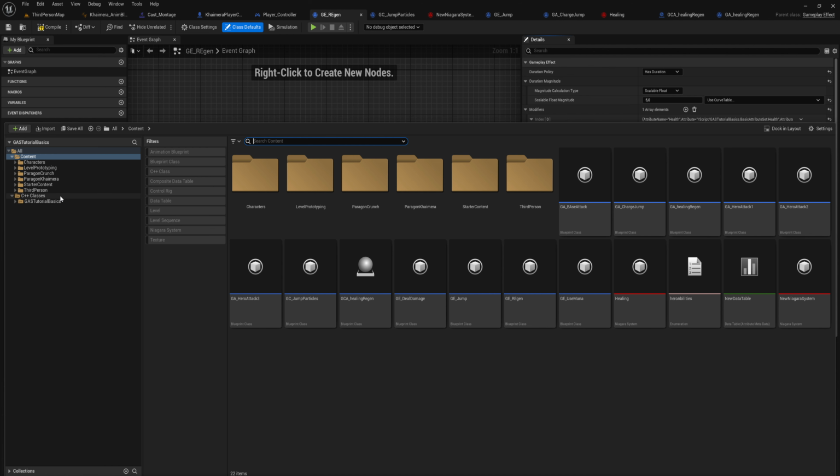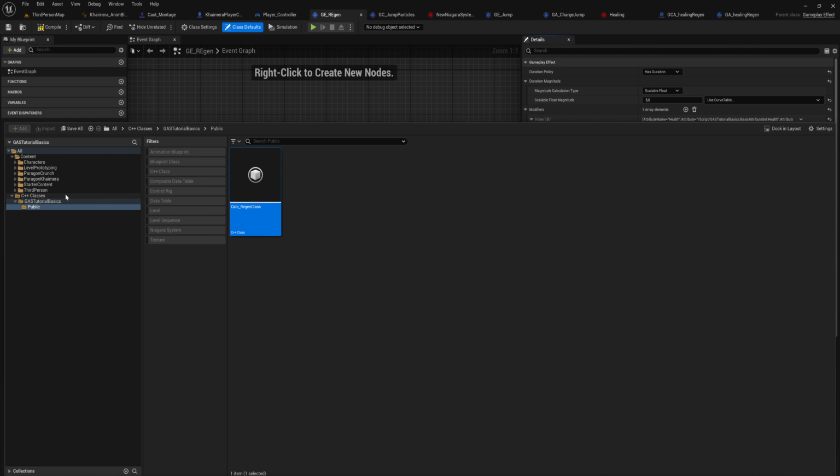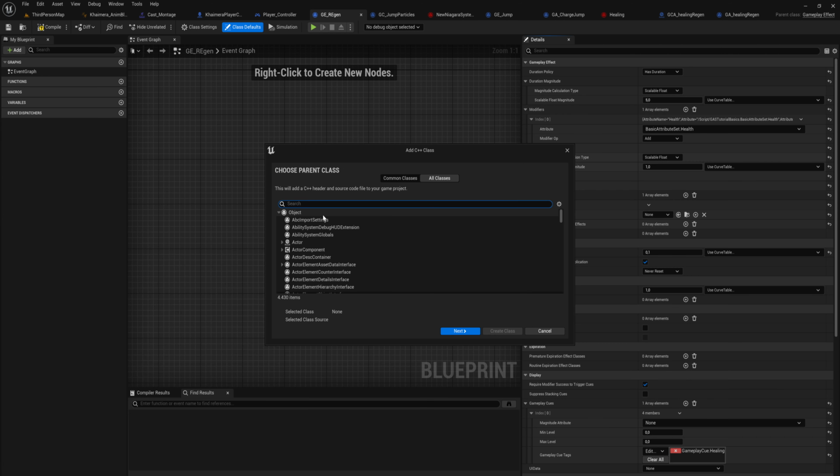If we come over here into the C++ classes, you can see I've already made a public folder here, and I made a class, but we're going to go over making one real quick. If we make a new C++ class, and we go into all classes, and we just simply look for calculation, we get the options for gameplay effect calculation, which is the more complex one, and then gameplay modifier magnitude calculation, which is the one we're going to be talking about today. It does say here, class used to perform custom gameplay modifier calculations, either via blueprint or native code. This is a lie. Just straight up not true from what I can tell. We're going to be using it though in C++.